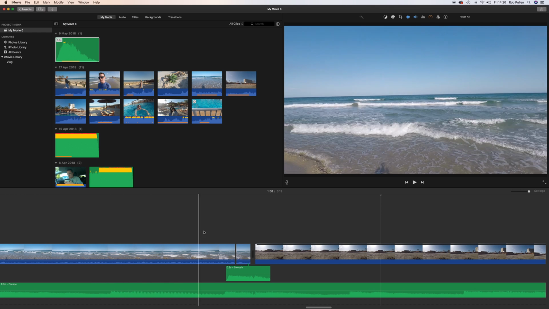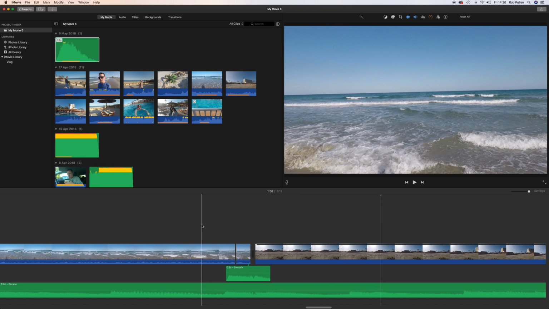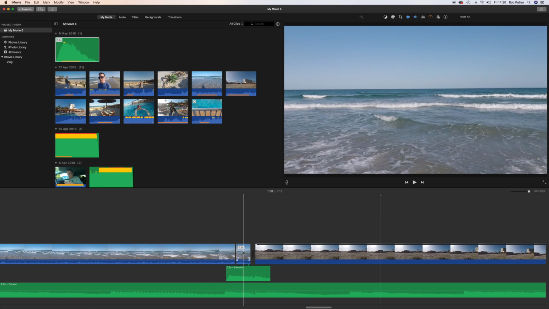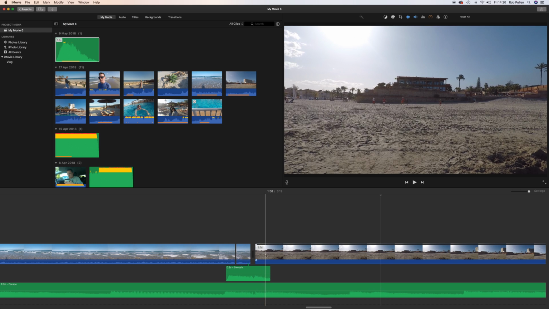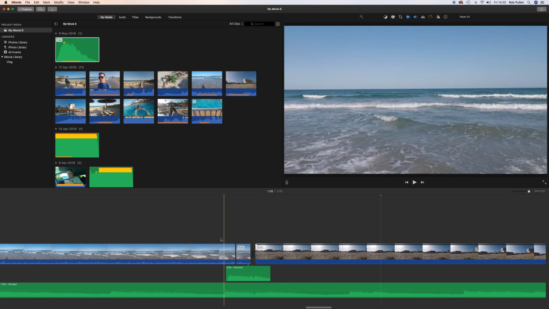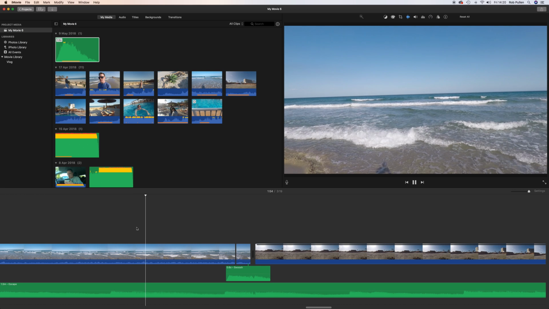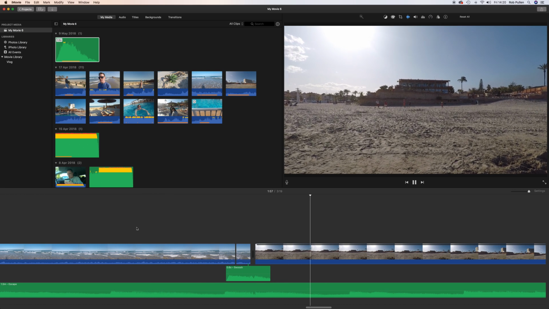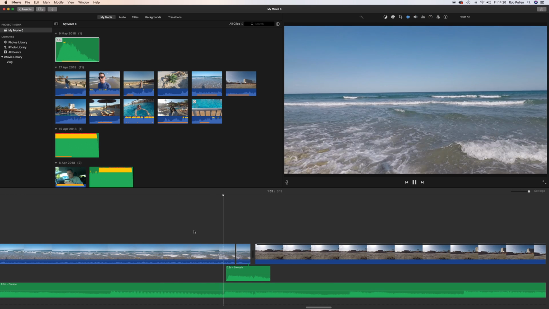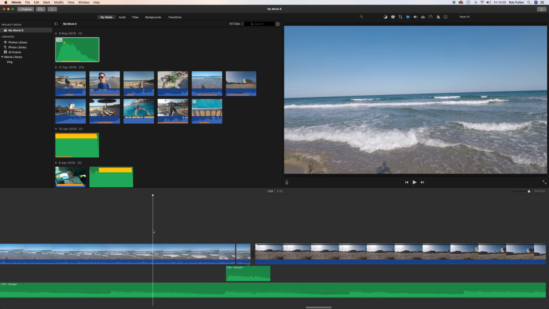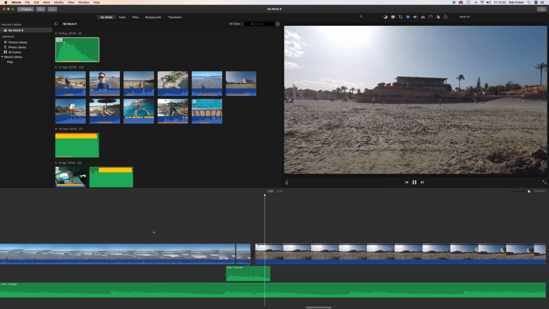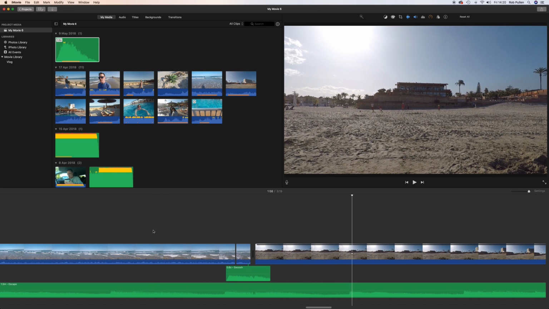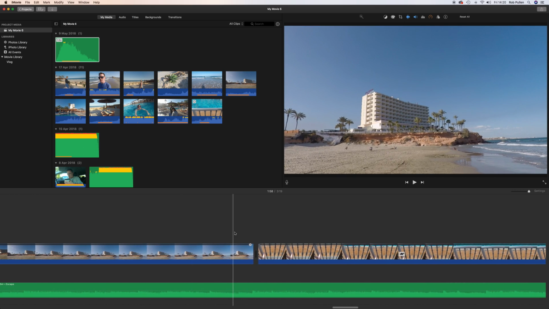So this is the video from Spain, as I said, and I put a zoom in transition on the edge of this clip going into this other clip starting on this beach. So I'll play the clip now. So you zoom in. I think it's a really nice transition, a bit different. You've seen it on a lot of the videos on YouTube, and now we can use this in iMovie. So I'll do another transition on another clip to show you exactly how I did it.